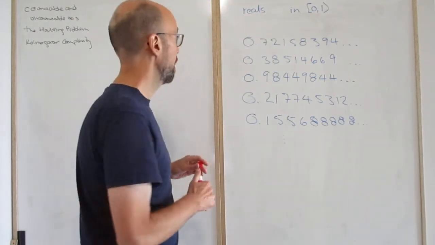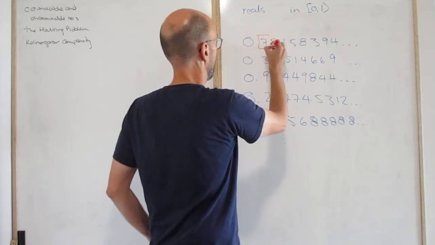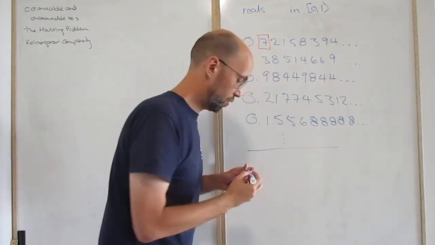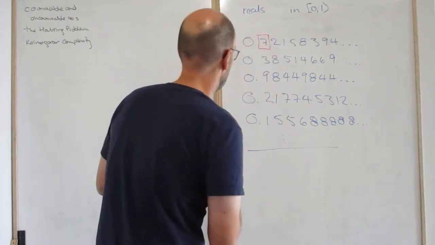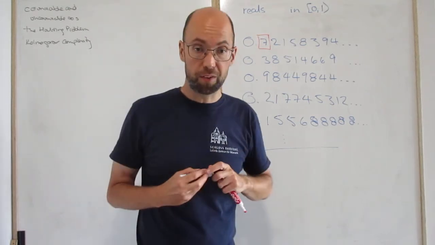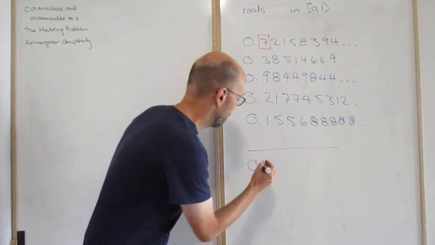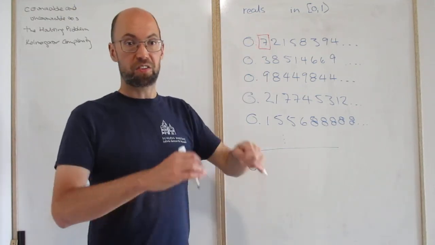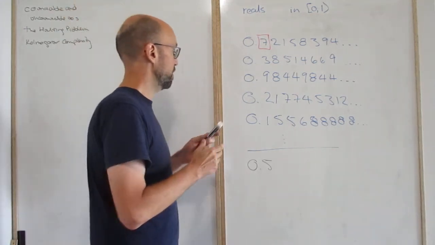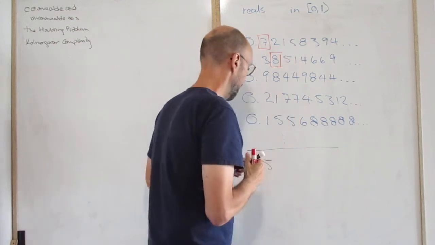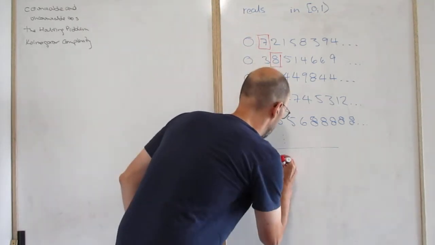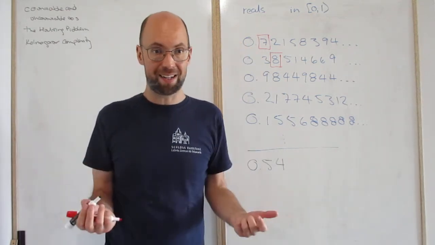So Cantor's idea is you take the first digit here, right? So we're going to build this number that's not in the list, and this list is infinitely long. I'm going to take the first digit of the first number in this list, and the first digit of my new number is not this digit. It is something other than this digit. So it could be a 5. Right? And now I take this 8, the second digit of the second number, and then the second digit of this number I'm building is a 4. It's just something that's not an 8.